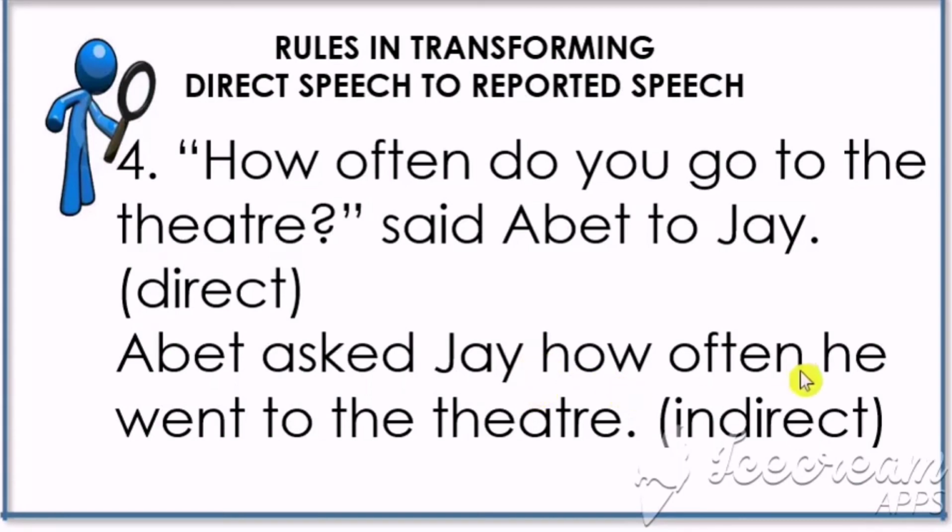Then, how often? He. So you was changed to he. He stands for, or represents, Jay. He went. So the verb go was changed into past tense. Go was changed to went to the theater. So here's our indirect speech. Abbott asked Jay how often he went to the theater.